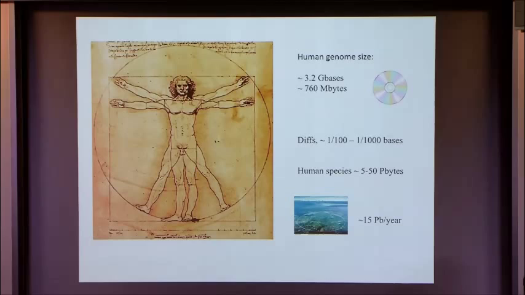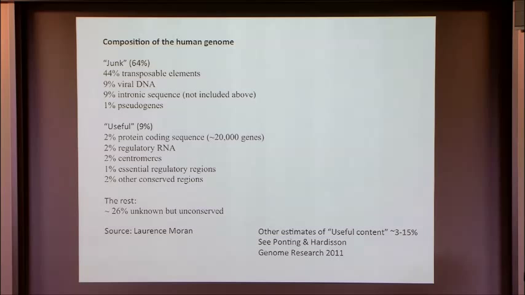And even more surprisingly, actually most of that information probably doesn't do anything, right? I apologize if this is obvious, but most of the human genome is made up of transposable elements, right? Almost half of the genome is made up of transposable elements. And these are just stretches of DNA which have the ability to replicate themselves. They just sort of sit there, and every so often they replicate themselves, they move around the genome, right?